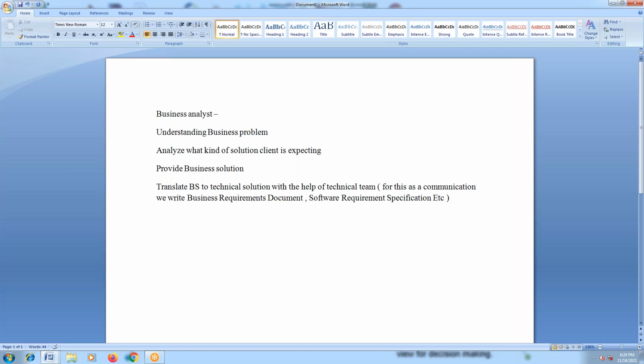So translating whatever the business solution we have identified to the technical solution with the help of the technical team by doing a feasibility study, because everywhere you have to do feasibility, right? Is it possible for us to develop practically or not? If practical, what can we develop? And what features and functionalities are possible? What technologies do we require to use? All these discussions will happen among groups, and the final conclusion will be taken, right?